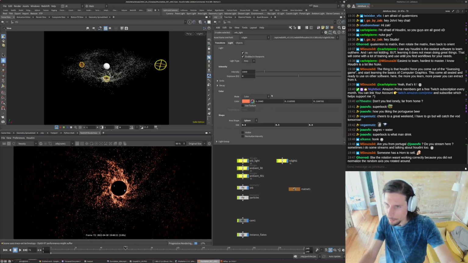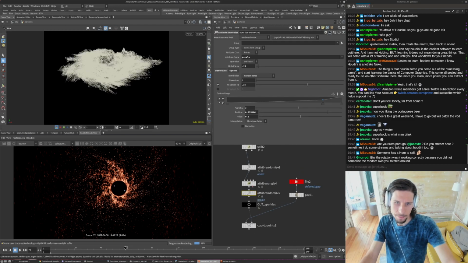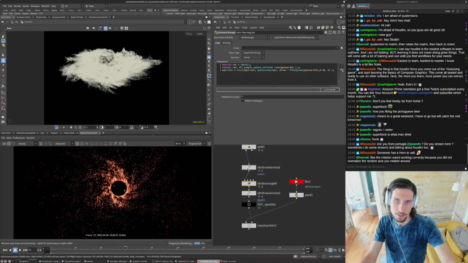The rotation wasn't because you did not normalize. Ah, I see what you mean. Yeah, so that's why it was speeding up and slowing down. I thought that function would only get points on a surface of a sphere.